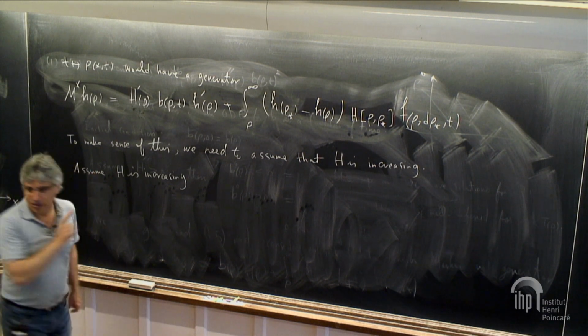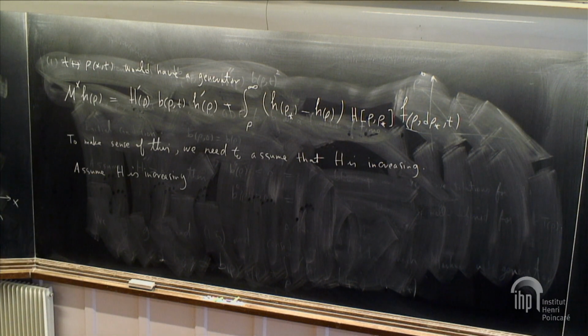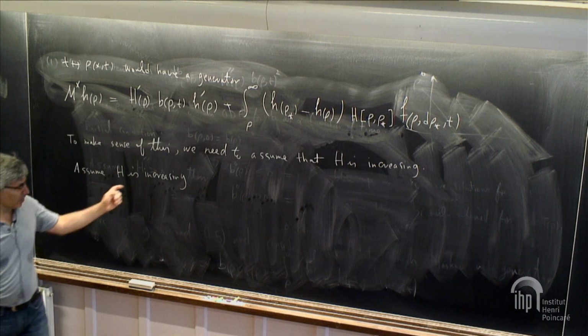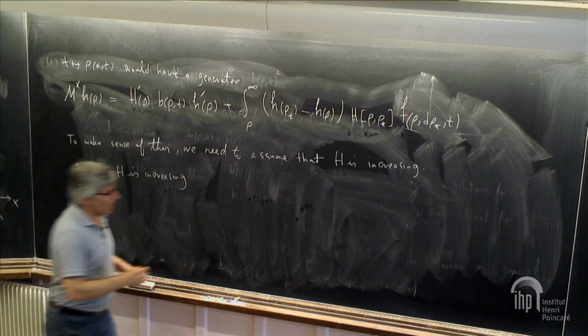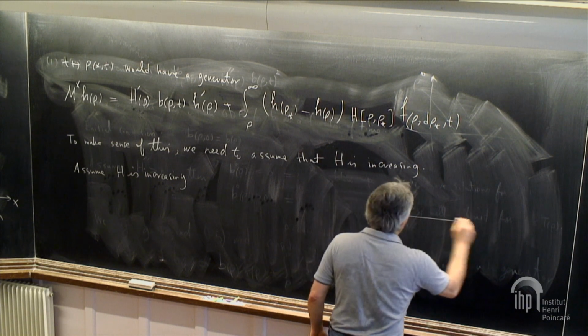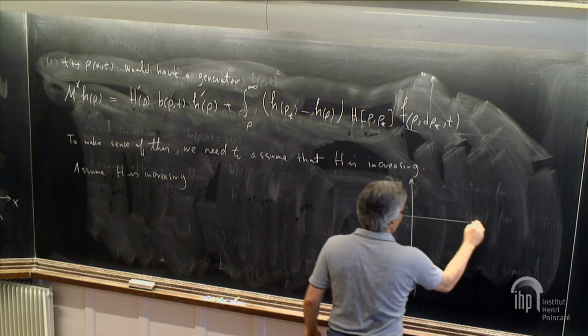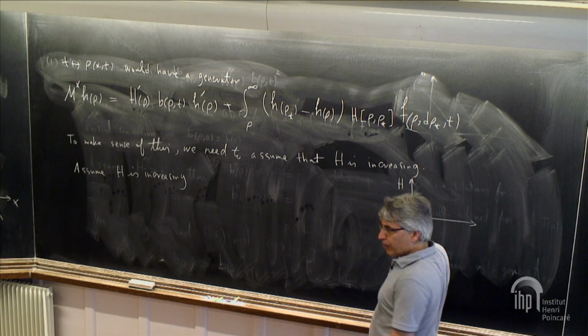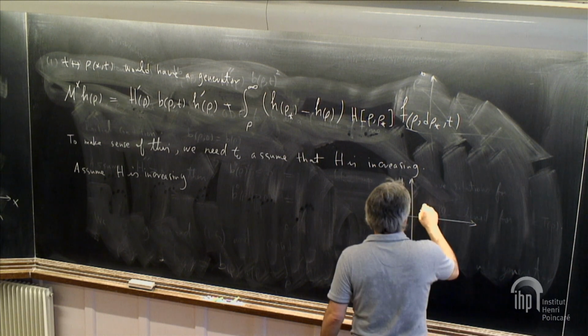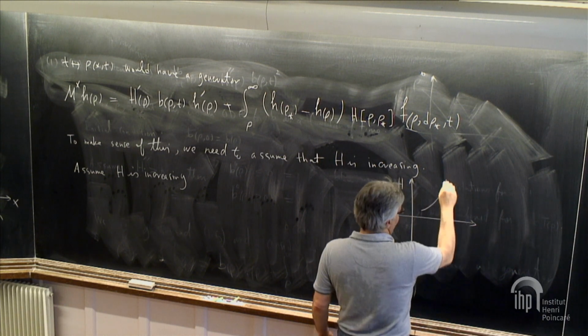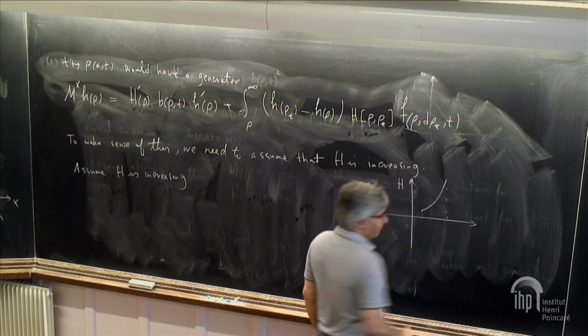I want h to be increasing. H prime is already increasing. So I'm making a further assumption. I'm assuming that in the range of, so there's the solution rho. Let's say rho is in some bounded interval. In that interval, I'm already assuming h is convex. I further make this assumption that h is also increasing. So the kind of picture you have for h now would be in the range of the rho that I consider, my h is not only increasing, it's convex, it's also increasing.